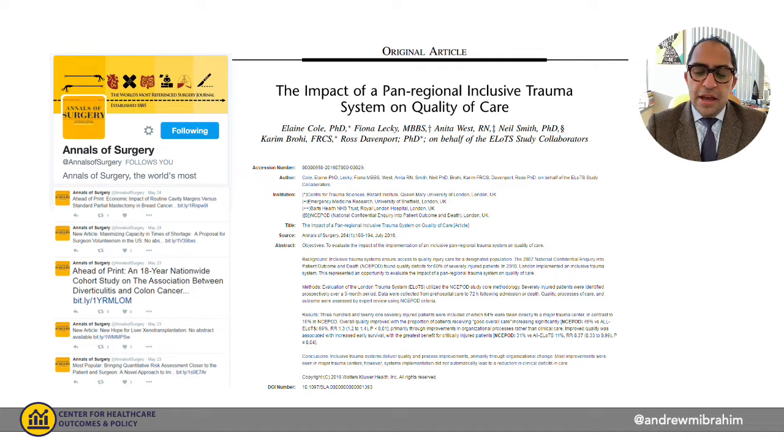Turns out London did not have a coordinated trauma system, and that if you were in an accident, you may get taken to a hospital that didn't have trauma doctors. They may not know you were coming, and they may not be prepared to handle the injuries that you had, and there's really no coordination amongst them.